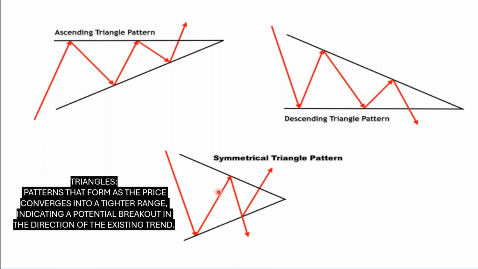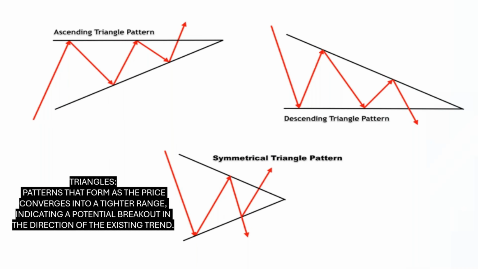There is a symmetrical triangle when it's not having this line for up or down. Actually, it's symmetrical like this. So in this one, we don't say it will go up or down. We say if it's broken from this point, it will go up. So we will wait for a confirmation for this line to be broken, so it will go up. If this one is broken, it will go down.